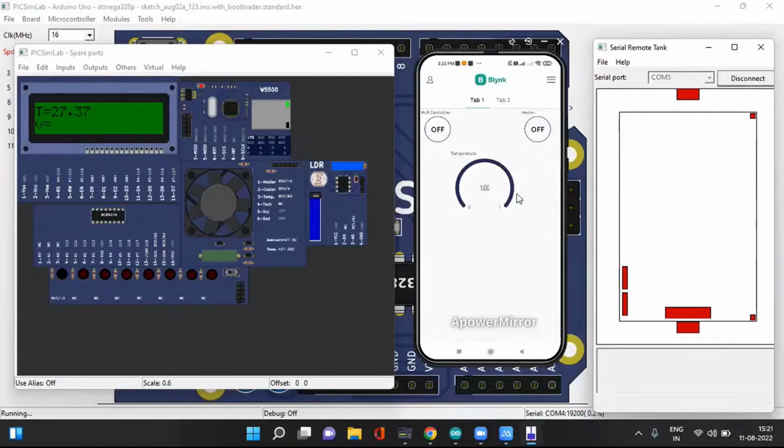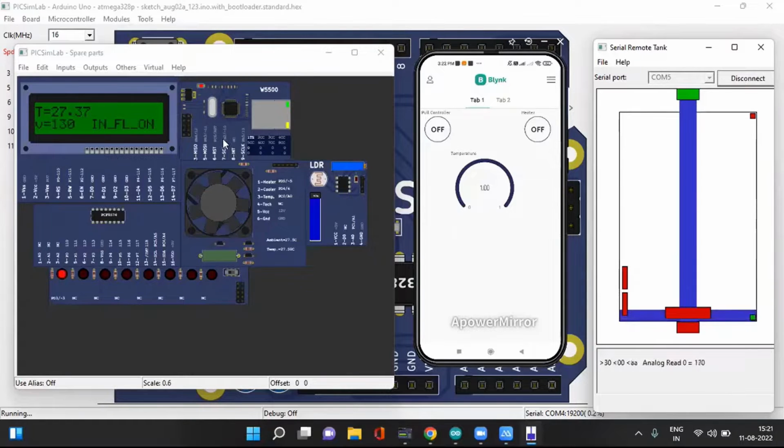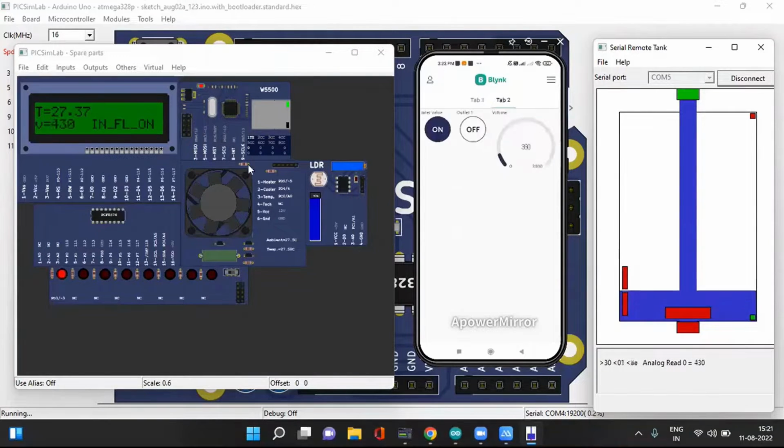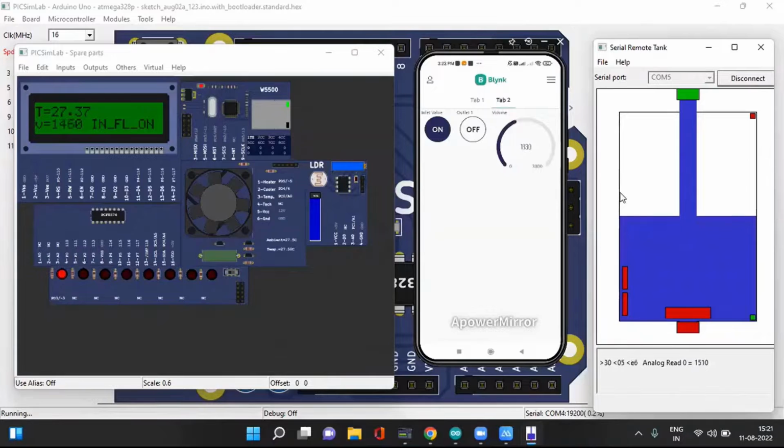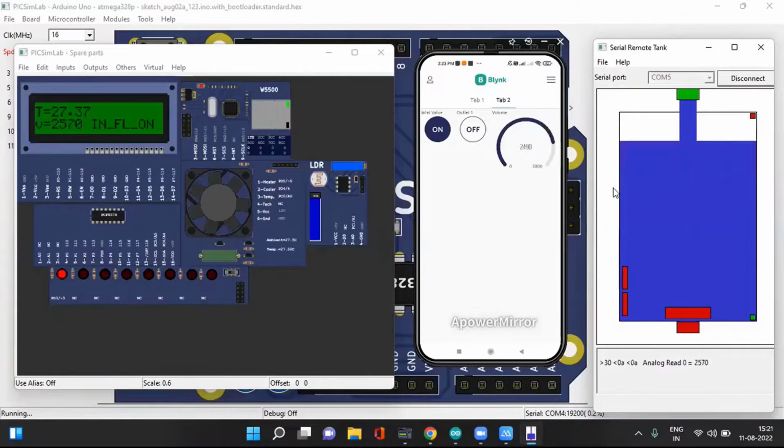Now reset the code once and now we have observed the volume is showing here and the inflow is on, inlet valve is on, it's printing the value and the value keeps increasing and the water in the serial tank is also increasing. After the water tank fills up, the outlet will open automatically.